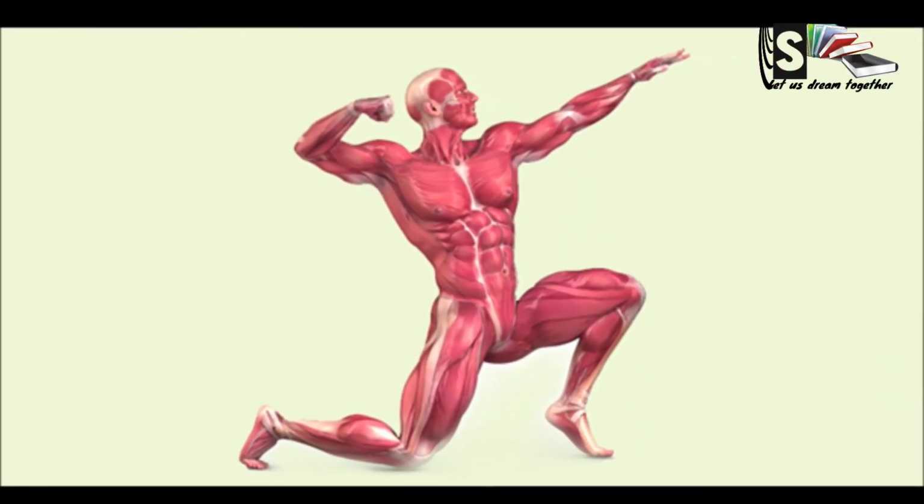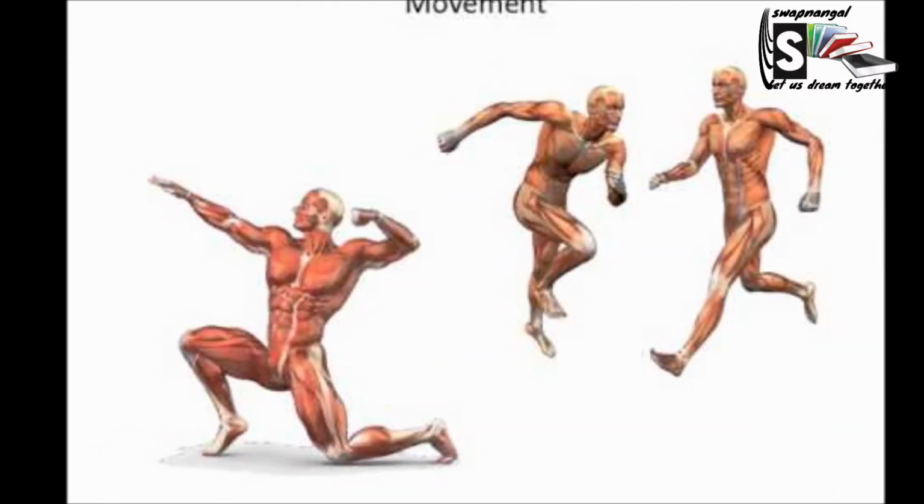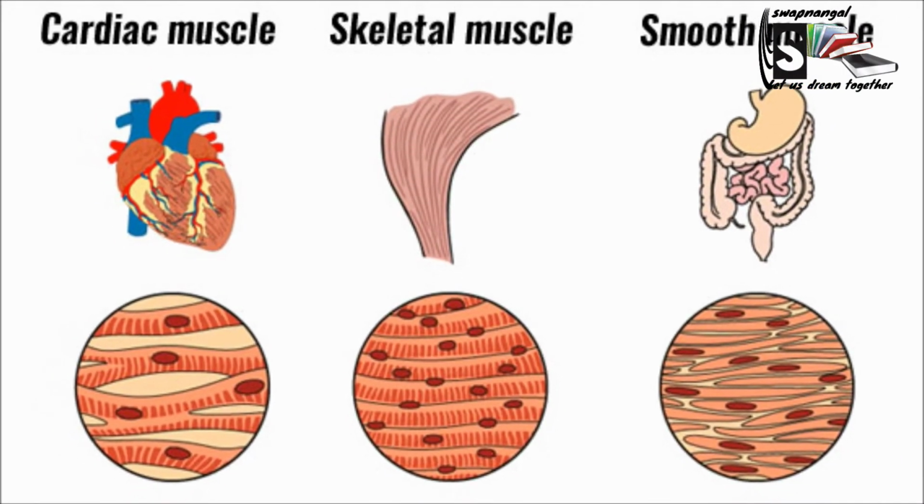The majority of the muscles are under voluntary control, meaning that we can move them as we want. The muscles in the heart, for example, are under involuntary control, meaning that we don't have to move them, they will move themselves. Muscles come in a variety of shapes depending on the location and role they have to play. For example, the circular muscle is found in our mouth, the pyloric sphincter, the bladder exit, etc.